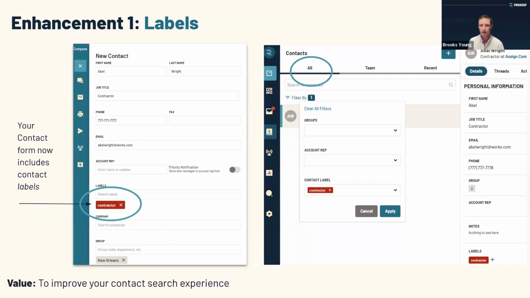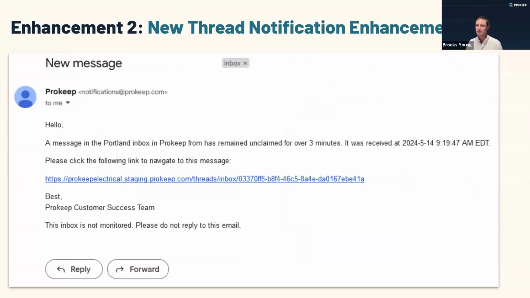And then the next one that we're going to be going into today is a new thread notification enhancement. The idea here was to allow you to go straight back into the specific thread very, very quickly. Now this is going to come straight to your email, and then it's going to take you directly to the thread rather than the general inbox.